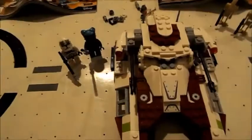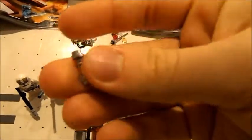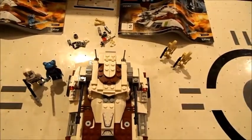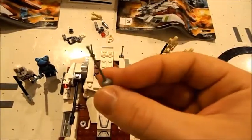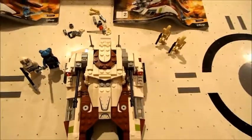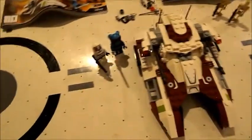So yeah, this required 2 books. I got some extra pieces here, even an extra chrome-like lightsaber, metallic in a sense, and an extra steering wheel, which is a very nice additional feature, and the antenna, which could almost be a fencing sword, pretty much. Kind of funny, really. So I guess a little special treat. Let me just bring it over.